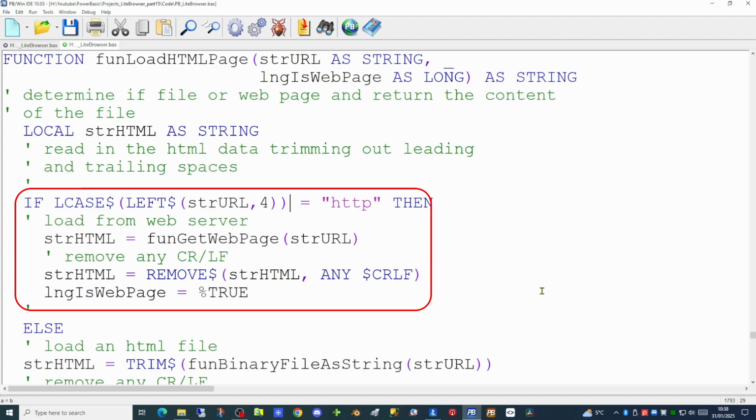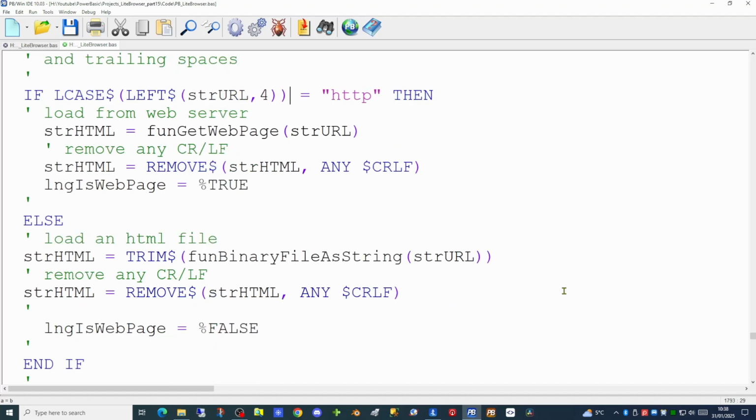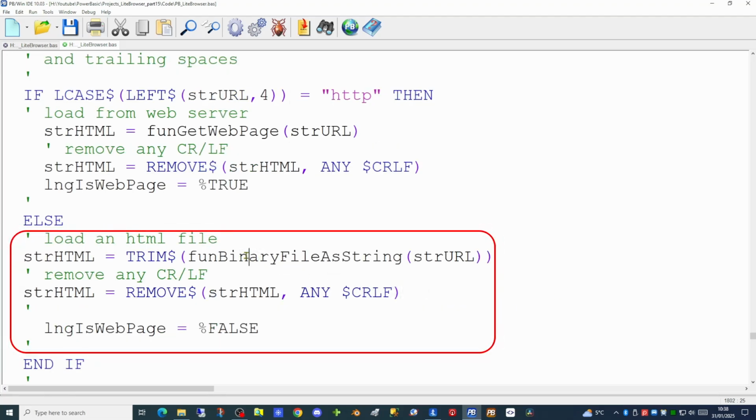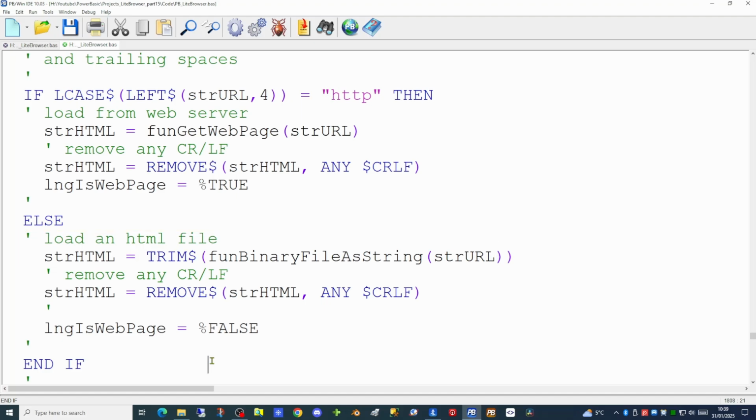If the first four characters are HTTP, then we are considering it as being loaded from a web server. Otherwise, we're going to keep the existing code in place to use the binary file as string to load it in from the local drive. And we are populating the isWebPage variable, either with true if it's coming from a web server and false if it's coming from a local drive.